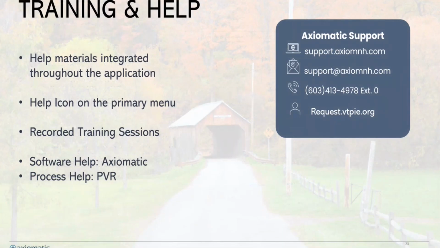So where do you go for help? We've got our support page. We have our support email and telephone numbers. As we always say, Axiomatic can help you with the application. So if you're having a hard time verifying current use, you know exactly what you want to do, and you can't make the program do it, that would be Axiomatic tech support. If you don't know how to value that excluded land, I am not going to be of any use to you at all. So you'd have to call your district advisor for help with that. And of course, your CAMA vendors for help getting that export out. And of course, NEMRIC for grand list, like always.